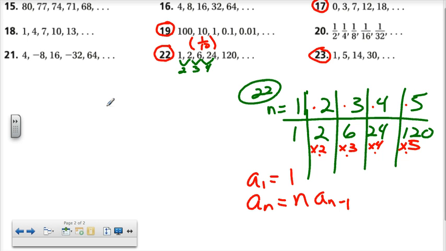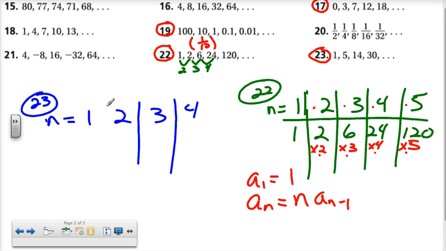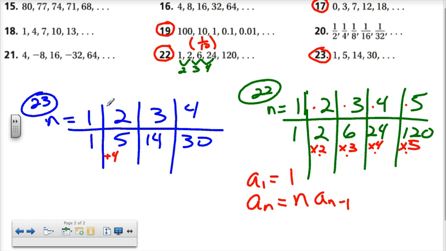So looking at number 23 and hoping that I can figure out what the pattern is, and again I notice they're going up. I see that it's not some simple addition, that it's not some simple multiplication. So I would again be thinking of my table to set this up. All right, so I go back to addition and see if there isn't a pattern, and I realize, well, they added 4. 1 plus 4 is 5. 5 to 14, they added 9. And from 14 to 30, they added 16. 4, 9, and 16. Those are special. So I start thinking, what's so special about those? What could you do to 2 to get 4, 3 to get 9, and 4 to get 16? You'd square them. That's what you would do.